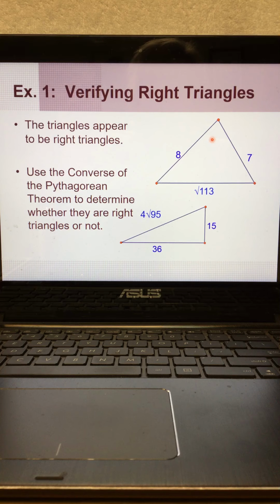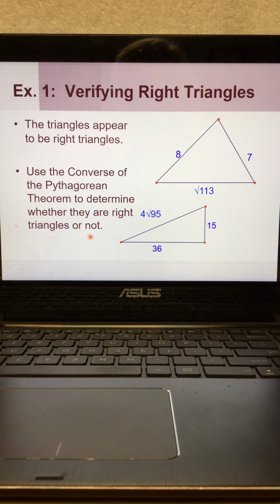All right. Now, we have a triangle here, but I don't know if it's right. The drawing's a little bit distorted, but remember when we use drawings, we use them just to represent. They don't have to be drawn to scale. So it says, are they right triangles? We're going to use the converse of the Pythagorean theorem to determine whether they are right triangles or not. On your notes, you have space to do the arithmetic that we're fixing to do on the slides. So make sure you do the work from the slides onto your paper.